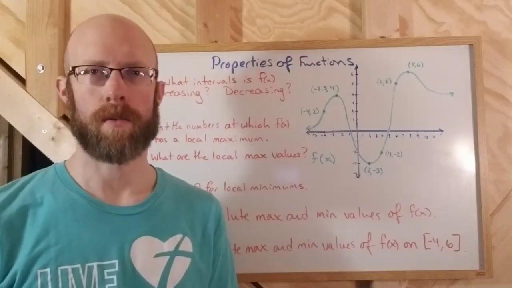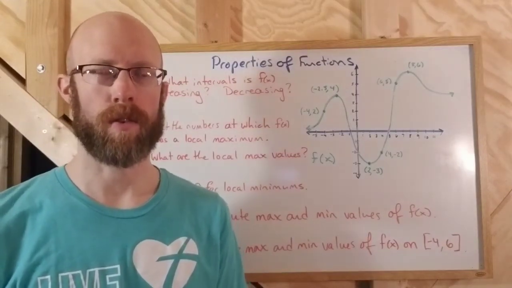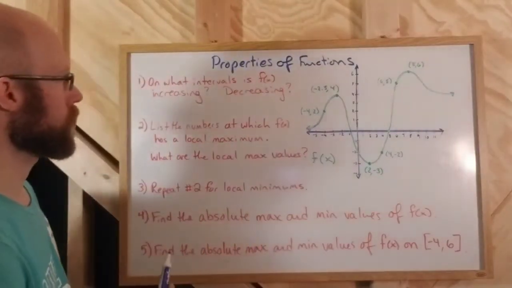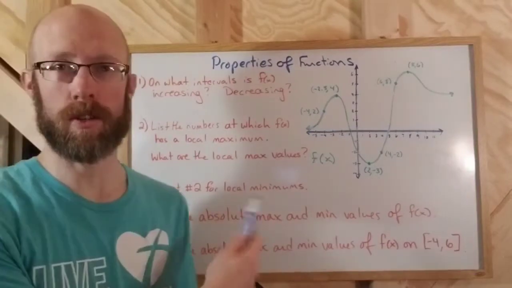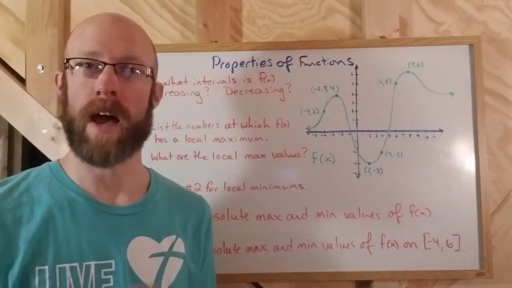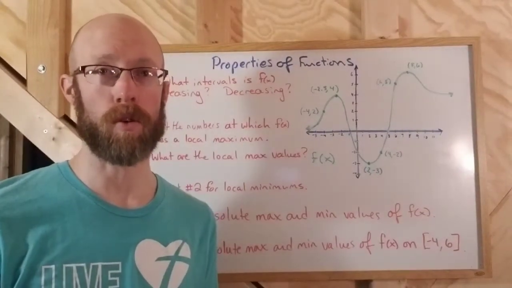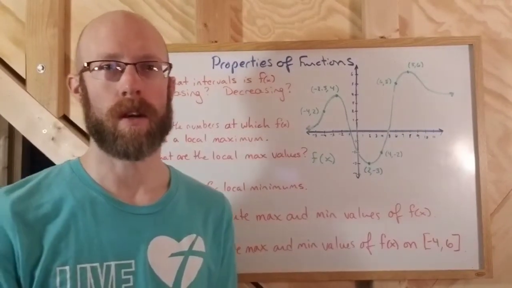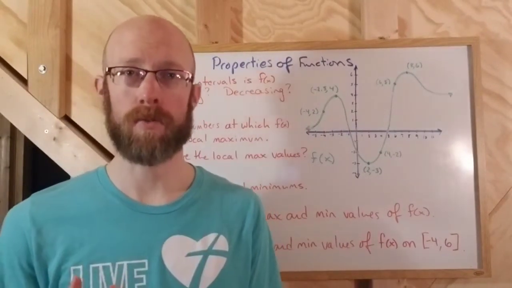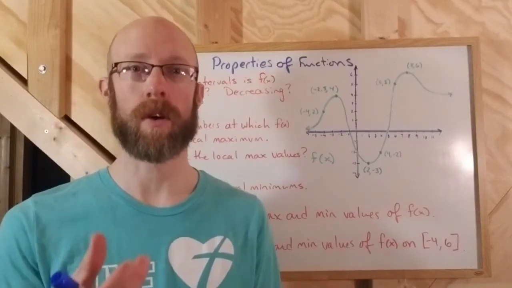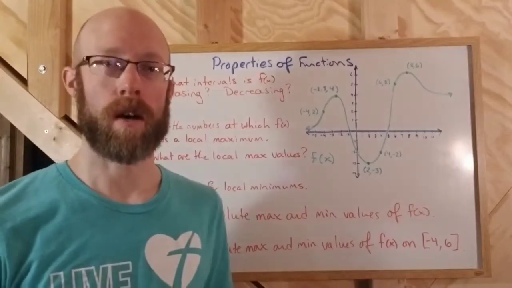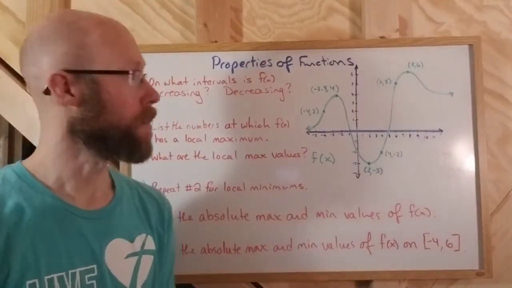Now that we looked at some basic properties of graphs, we're going to look at some more complicated ones. We're going to talk about where the graph is increasing, where it's decreasing, where it may be constant, and then some max and min values. They could be local max and min values, where the graph reaches a high point over a certain small region, or an absolute max or min value, where it reaches a high or low point over the entire graph. Okay, so there's many things that we can identify here in those regards.